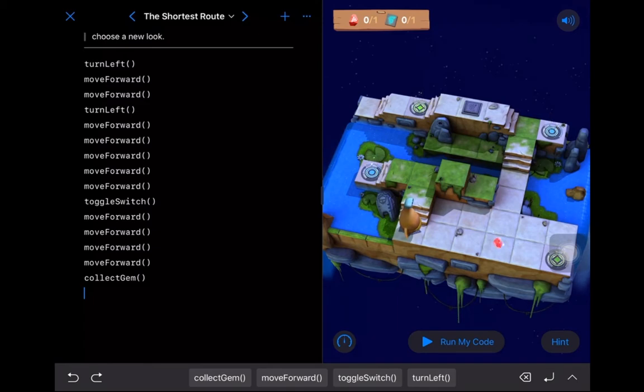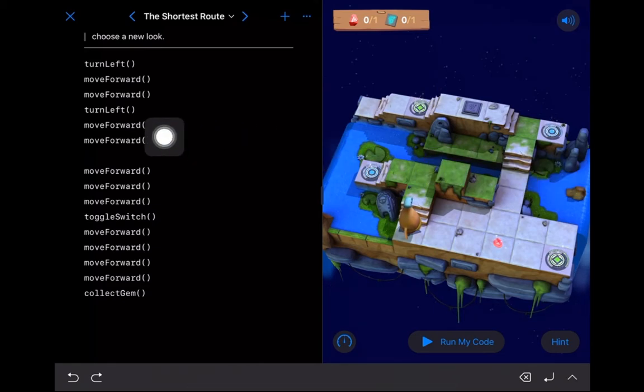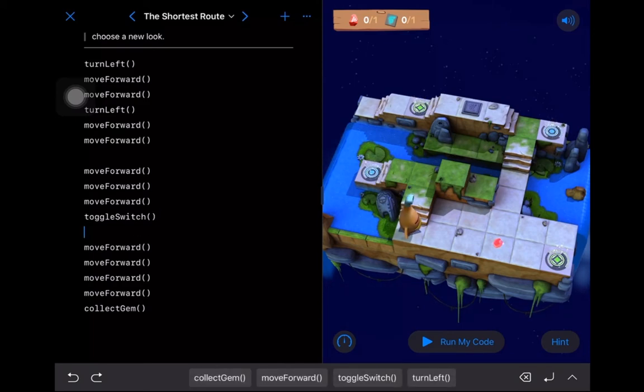Now, another thing you might find handy, because Swift doesn't care about the spaces, you might decide to say, do you know what? I want to mark wherever I'm figuring out my puzzle. If I get myself to here, and I say, okay, cool, I've turned left, I've moved forward twice, I've turned left again, I've moved forward twice, and I'm at the portal. That puts me here. You might want to put a return there, just so you know, okay, this chunk of commands up here are all doing one specific thing. They're getting me to that portal. And then the next chunk is me moving up to toggle the switch. So I would separate that from the rest of my code there. And then this is getting me to the next green portal. And this section down here is me coming out and collecting the gem.